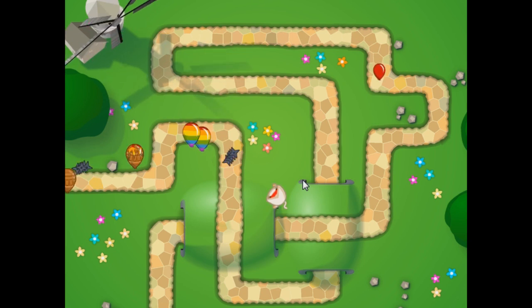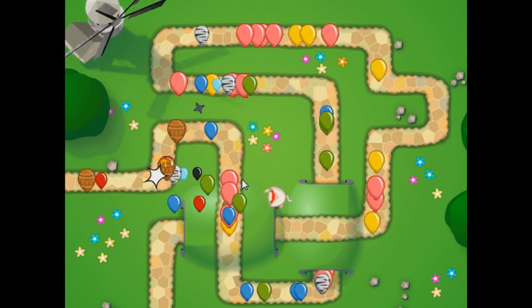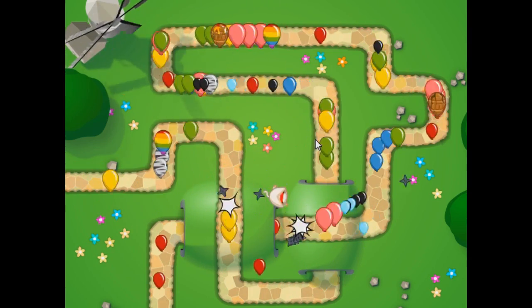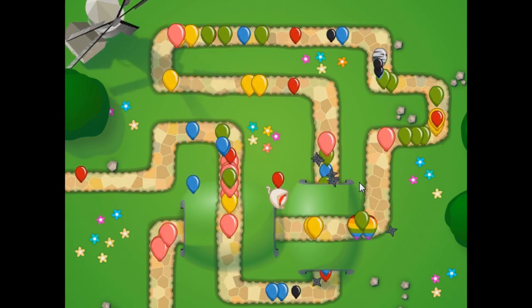Because if you have your ninja here, he's going to keep attacking these ceramics and just make sure they get distracted no matter what. No matter what, no ceramics are going to get through. He's going to distract them like crazy and just keep on killing them. Even with all these crazy amounts of balloons, he's going to be pretty darn amazing.